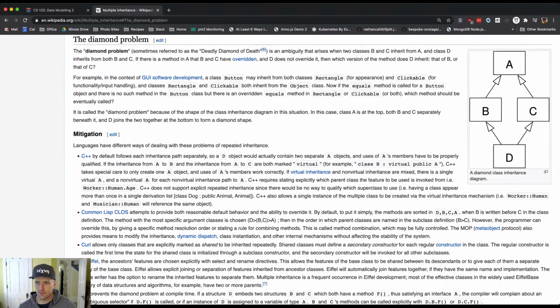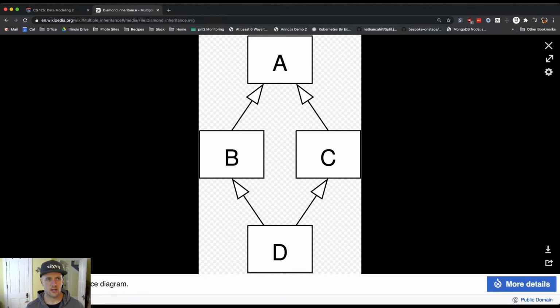So here's an example. Let me pull this up, make it nice and big. Here's an example where D inherits from two classes B and C, and then they both inherit from some class A. So the problem is, let's say that A provides some method, meaning that all of its ancestors inherit it.